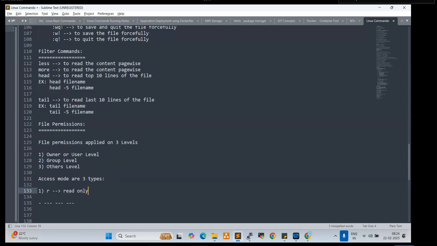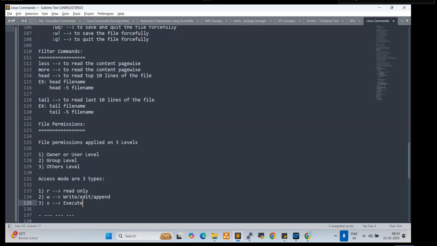Second one is W, write, edit, append. Third one is X, which is execute, right? Yeah. So these are the three important modes available, right?